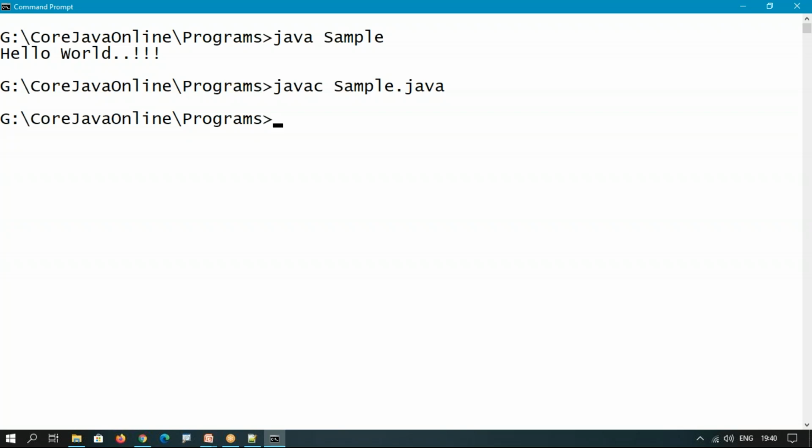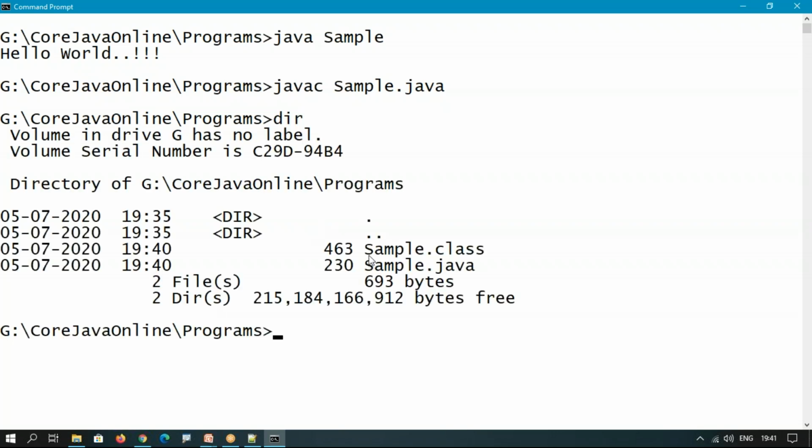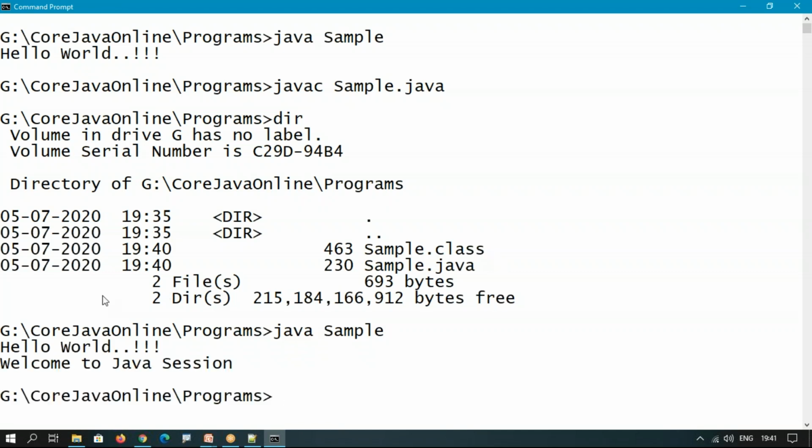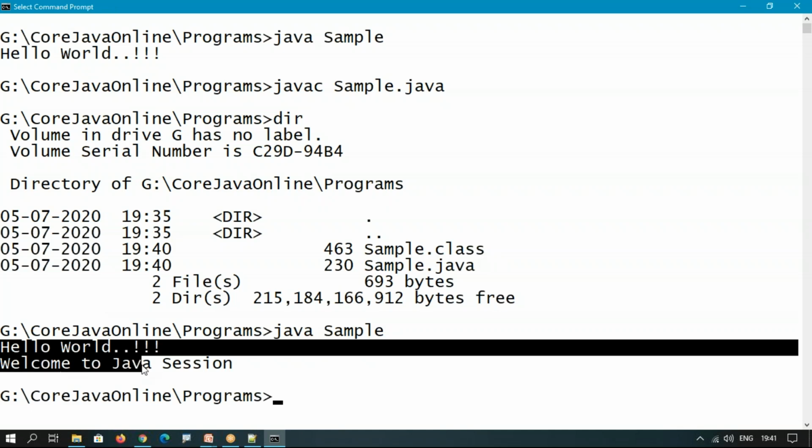If there are no errors, it is successfully compiled into bytecode, which is Sample.class. Let us run this. Use the up arrow to get the previous command, java followed by the class name. What is our main class name? Sample. Enter. So we get hello world, welcome to Java session.